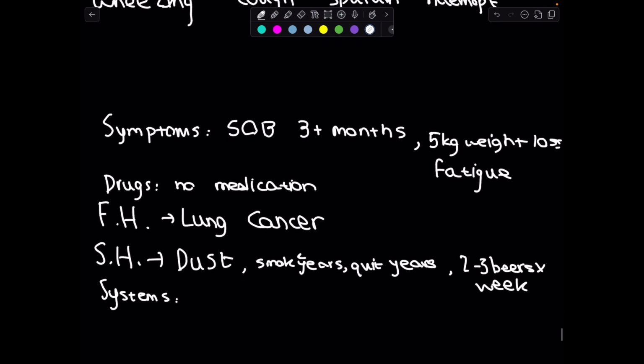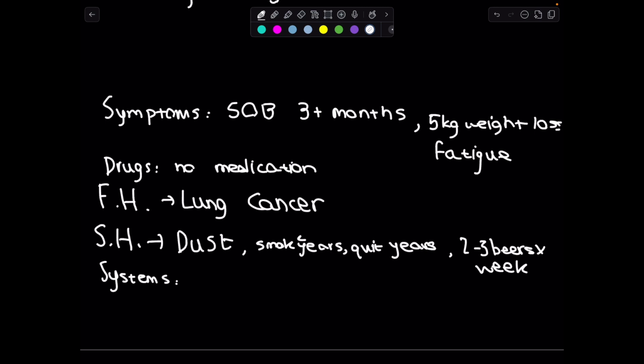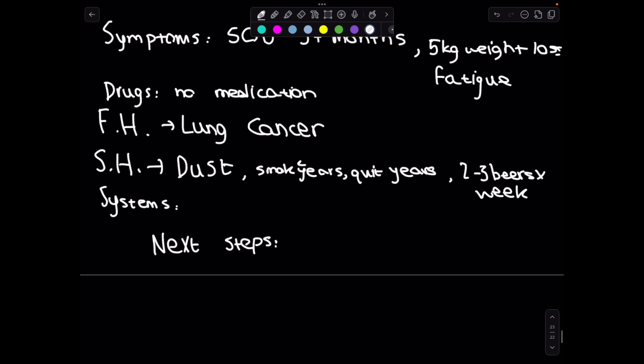Sounds like cancer, dude. Lung cancer is a strong guess given his 3-month progressive shortness of breath, dry cough, 5 kg unintentional weight loss, fatigue, 20-pack year smoking history, construction dust exposure, and family history of lung cancer. Next steps: ask about night sweats, hemoptysis, or occupational exposures, example, asbestos, to refine the differential. Could also be COPD, fibrosis. What's your next question or test to confirm?